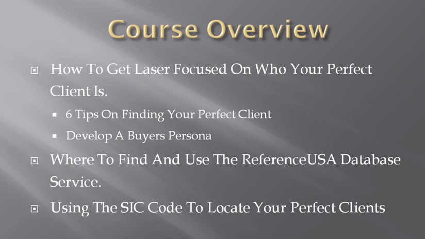And then we're going to talk about the SIC code, and we talk a lot about this in the course. I'll cover this in the course: it's a classification based on what the business does. So if you're an ad agency, you're classified under a certain SIC code, ABC or whatever it is. That is how Reference USA uses this system, so we're getting really, really exact, honed-in clients in that same industry.